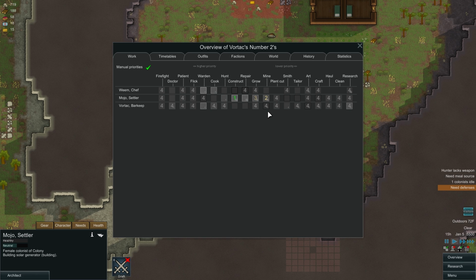That sucks. His mining skill sucks, but he does have a desire to learn more, so let's make that a priority 2. Vortek's growing will be priority number 1 for now, but Vortek is kind of a chef, a barkeep, really. So, what can a barkeep do? Well, it'll make cooking a priority, but not too much, because Chef Weem, he didn't even have that there.